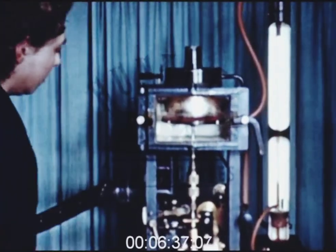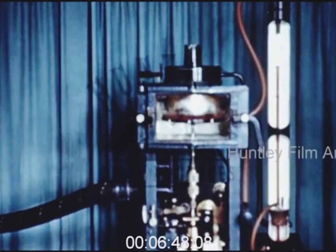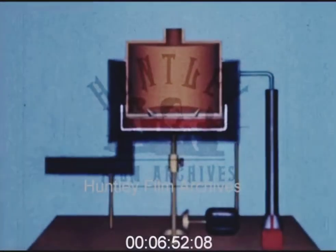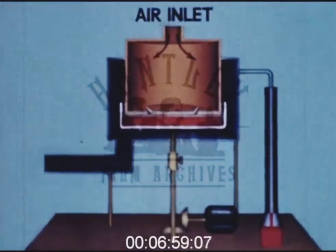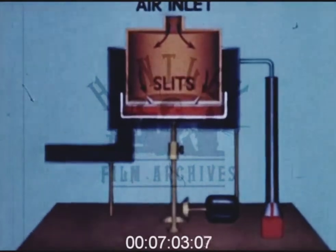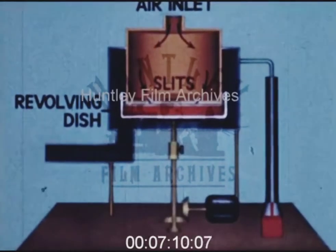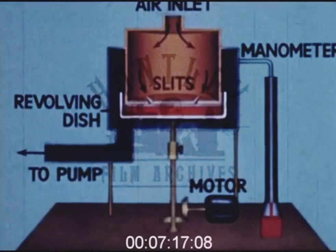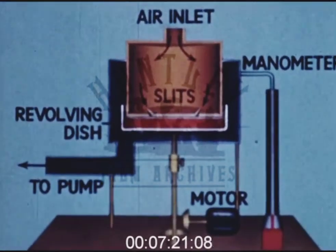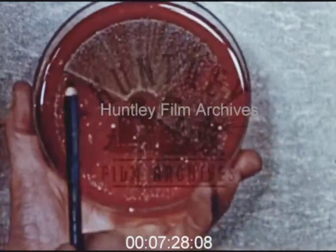During the last few years, new facts have come to light about this last process, thanks to the development of methods for counting and identifying the microbes present in the air. The instrument used for this purpose is the slit sampler devised by Bourdillon. The air to be tested is drawn by an electric pump into a chamber, from which it escapes by one or more narrow slits. It impinges with considerable force onto the surface of a sticky medium in a revolving dish. A manometer indicates the air flow while the dish revolves. Most of the particles on which microbes are riding get trapped by the sticky medium, and when the dish is subsequently incubated, these microbes grow into visible colonies which can be easily identified and counted.